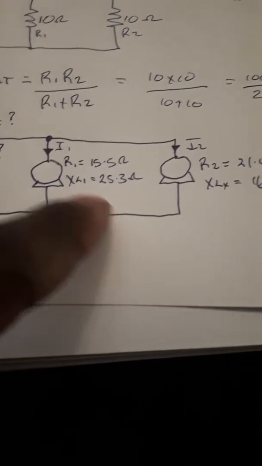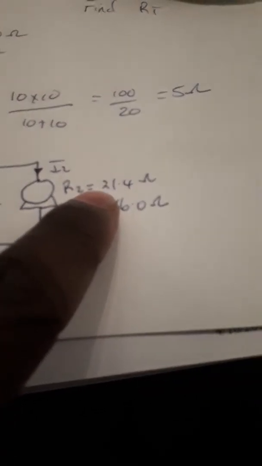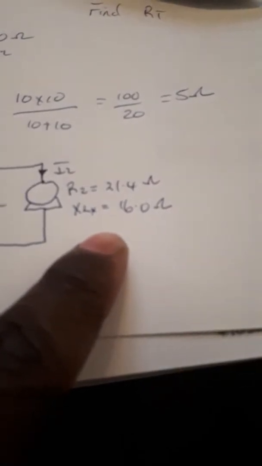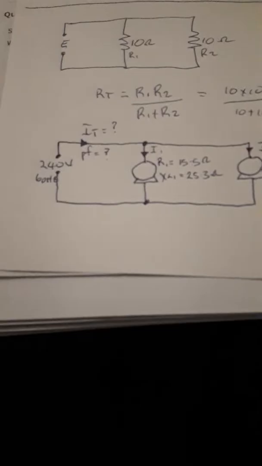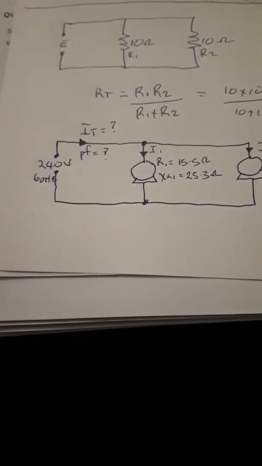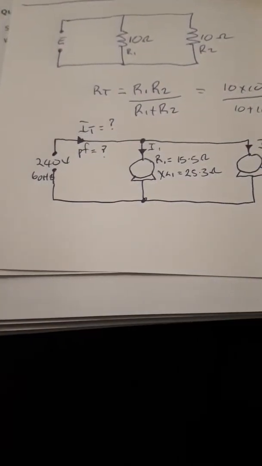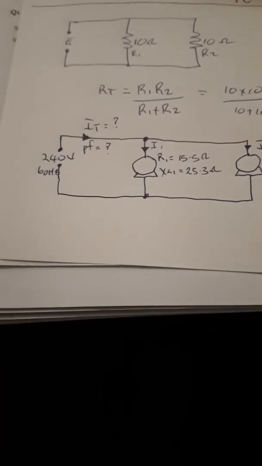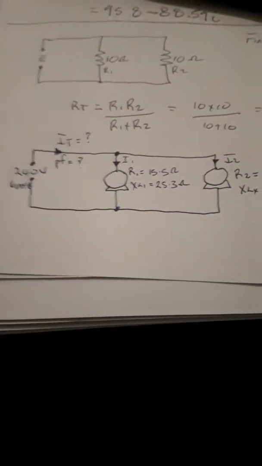Motor two has resistance 21.4 ohms and inductive reactance of 16.0 ohms. If the question says find total current and the total power factor, we all know if you're going to be working this one motor at a time, it will definitely take some time from you in the exam and introduces the possibility for errors.